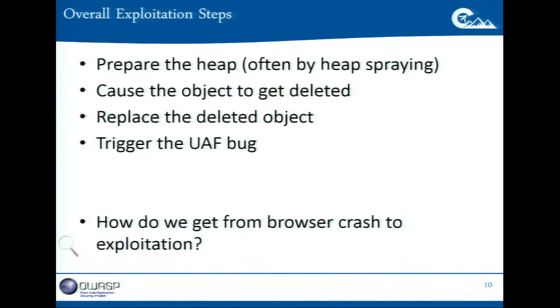So how do we get from a browser crash? Because you've seen it before where a browser just crashes and says, sorry for the inconvenience, we're going to restart. It's easy when you talk about things like stack buffer overflows. I mean, you can see things very clearly in the processor registers that allow you to determine if it's exploitable. Something that has to do with the heap, like a use after free bug, it's not so obvious when it crashes. If you are debugging, you've got your post-mortem debugger or whatever it is set up, what you see is not necessarily that helpful. So we're going to talk about some quick ways you can determine if it is a use after free bug and how to know if it's exploitable, because that's what's going to get you, of course, the money.